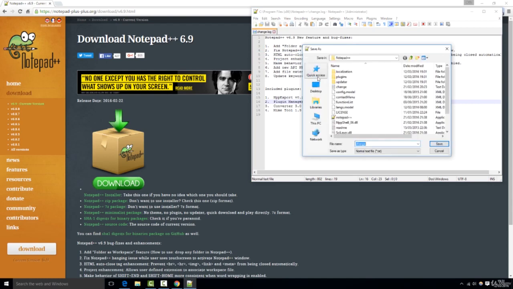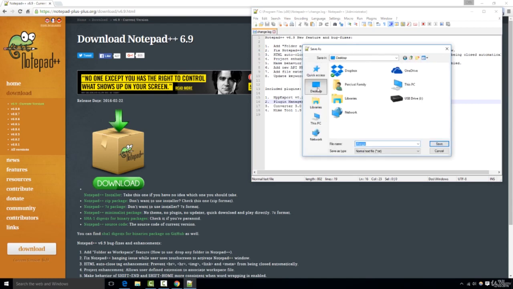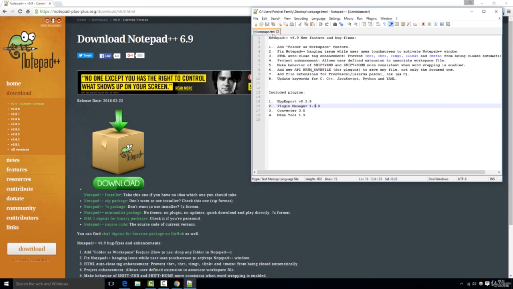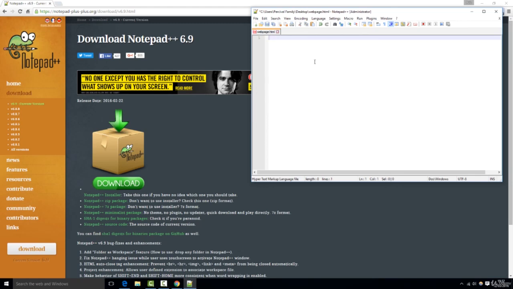And then I would just get started by going onto the desktop and choosing a file name like webpage.html, and if you use the .html extension, that will save as a .html page, and then just clear out the text and use Control S to save.